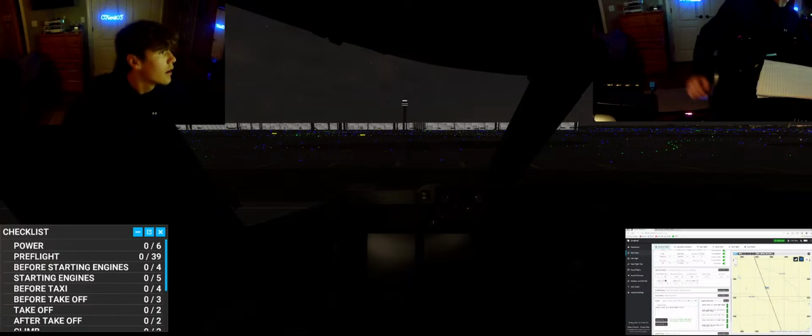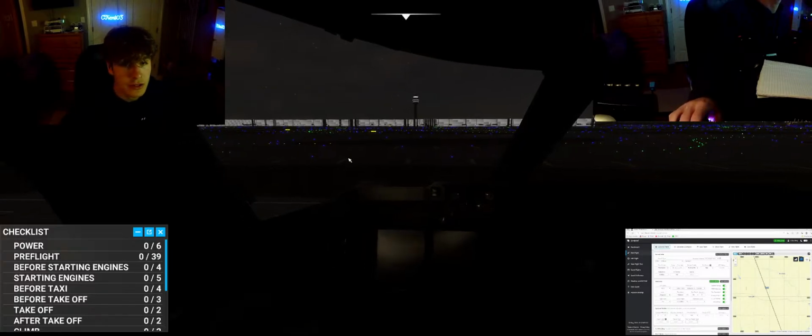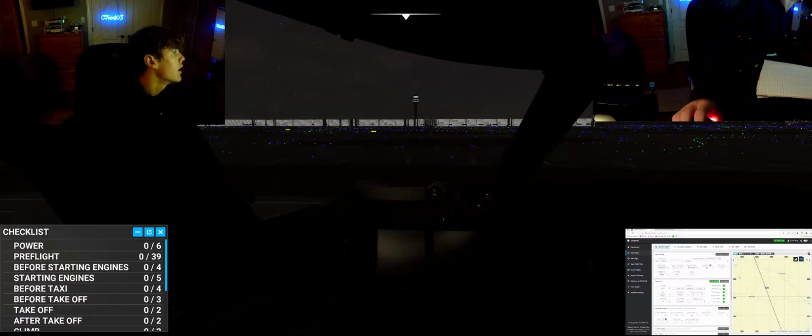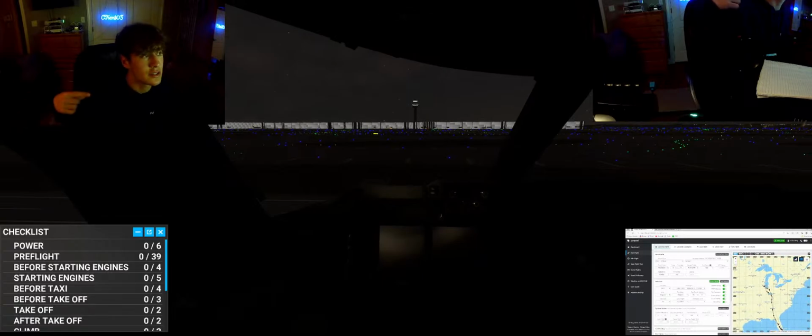So I'm sure you can see most of this information. Current block time is 3:05. We should be able to see all the other stuff here in just a second. Flight level today, let's see, we're heading to the west, which means it's got to be an even altitude.